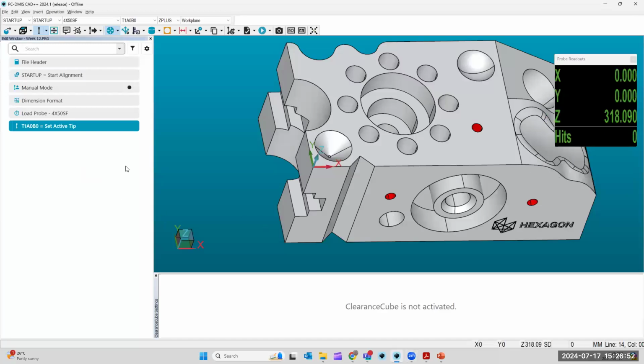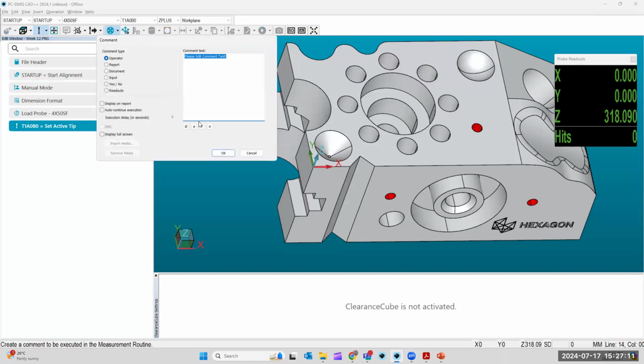All right, so the first step to do that is you always want to, in manual mode, tell the operator what to be doing. Sorry, I got hiccups. So we must use comments. Right. So we did this in our lab. There's a requirement to have your comments. So we're going to insert a comment from our comment toolbar here.